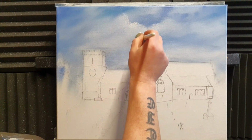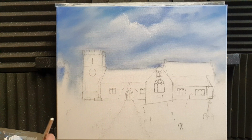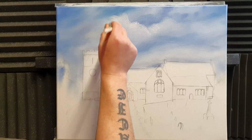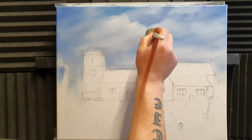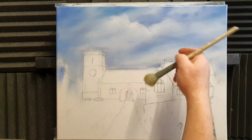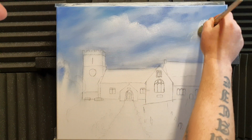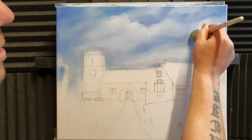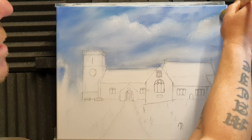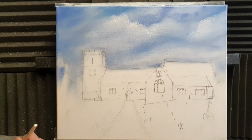So anyway, that's beside the point. All I'm doing on this soft little blender brush, and I do like using this blender, is creating some very delicate clouds. I don't want them overpowering. I know there's not much up in this part of the canvas, but I don't want them to distract from the main feature, which is the church, obviously. So just put a couple of clouds and then lead them in, so it's coming down there.